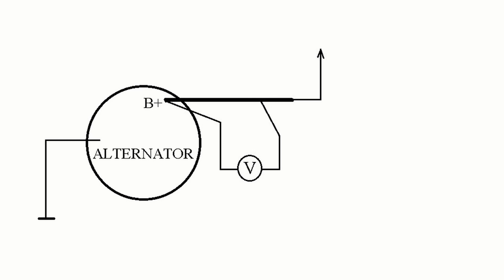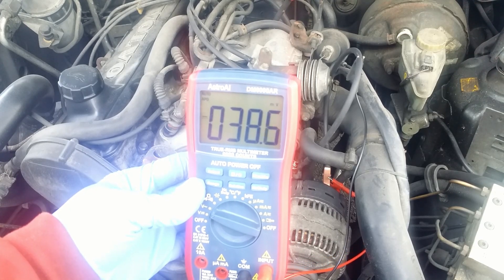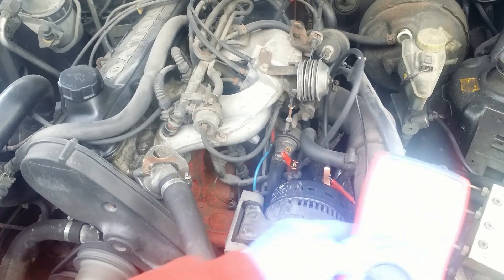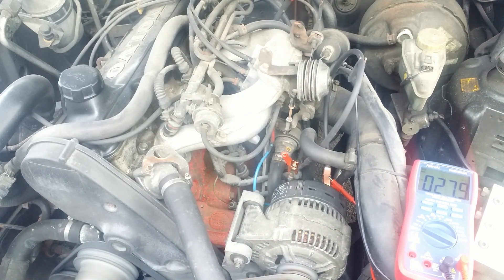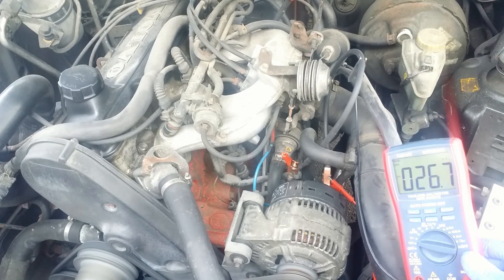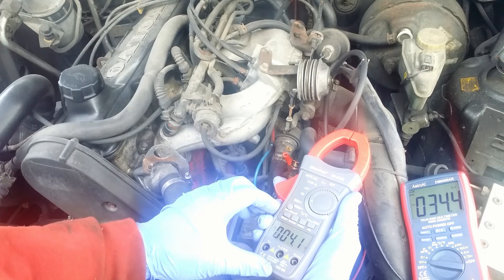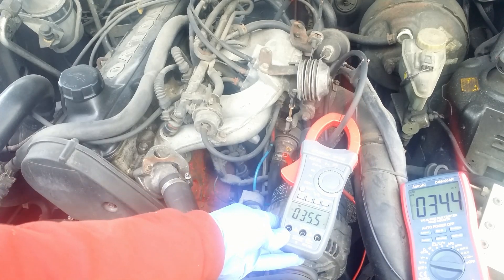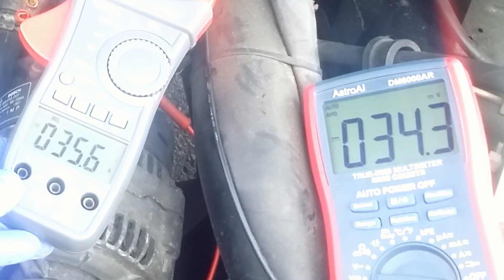I start the engine and read 41 millivolts, or rather 41 amps. The amperage drops and settles at about 37 amps. When I turn off the lights, the reading drops to about 27 amps. Let's give a chance to my cheapo lobster. The readings are not spot on, but again I would rather rely on the voltmeter readings, since the clamp meter can pick up some interference.